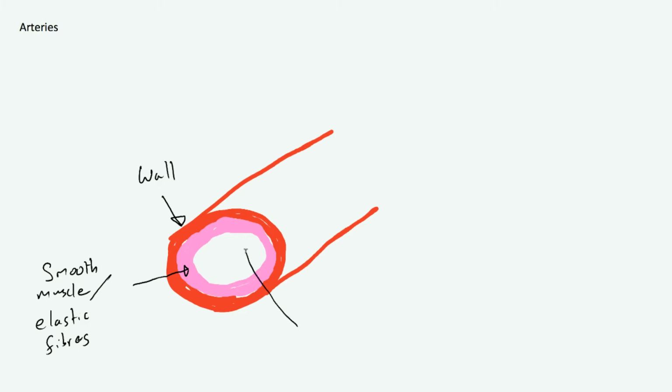And then this, which is the center, this basically is where the blood goes. So if you think the blood is coming this way, I'll draw it in red. The blood is coming this way, it's going through this. This is just a hole in the middle, basically, and what that is called is the lumen. Now the lumen of the artery is relatively narrow. I'm going to write that in here, actually. Relatively narrow.